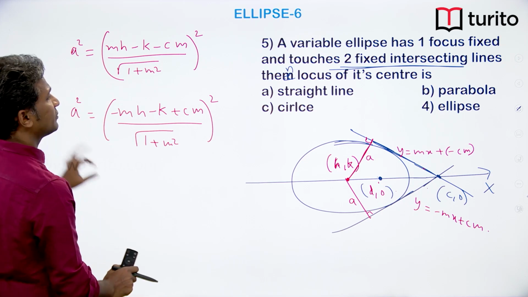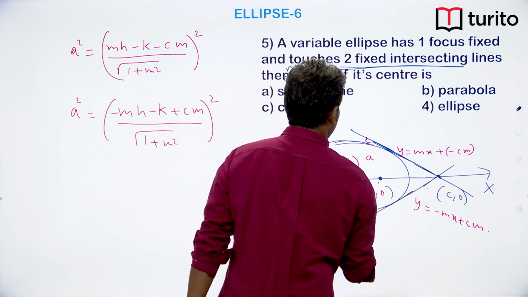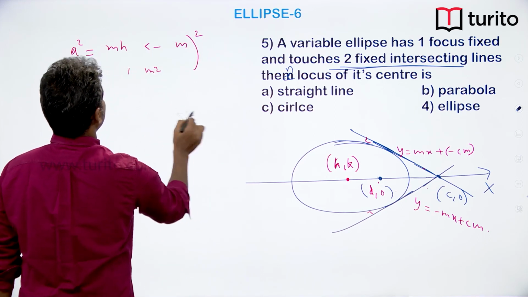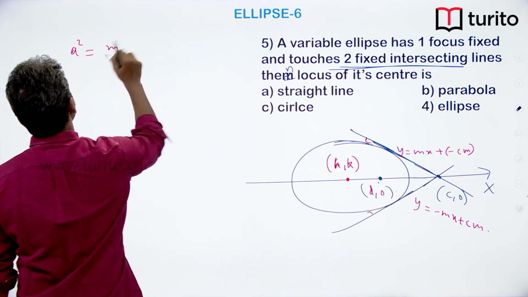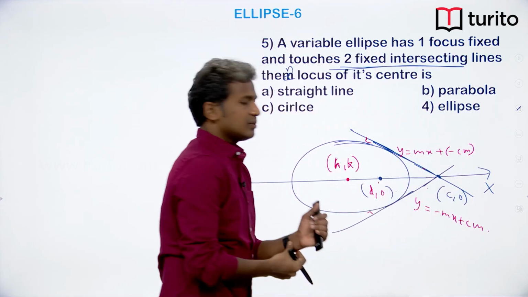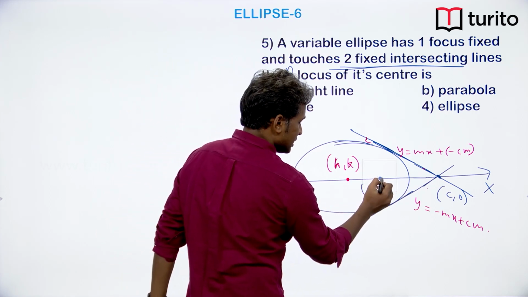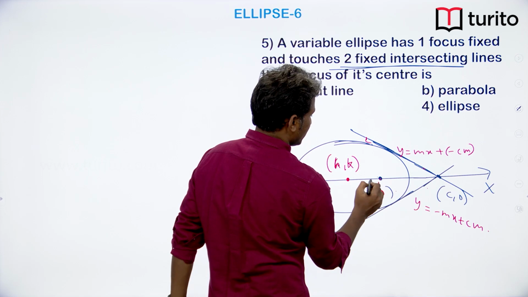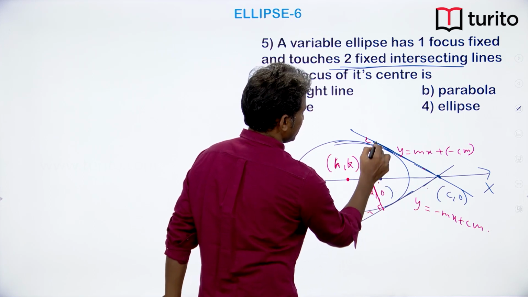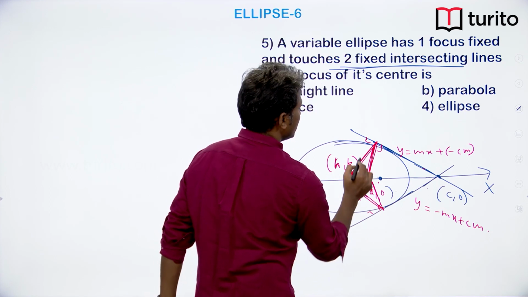Okay, so here there is one mistake that I have made. I have applied the property in a wrong way. Let me correct it and simplify this. When I was solving, I was thinking there is something that is wrong here. So now I will just explain the method. Due to time constraint, maybe I will not be able to finish this, but I will finish this in the next lecture anyway. From the focus we are basically drawing the foot of the perpendicular to both the lines, and when I join these two feet, the distance is going to be a units.